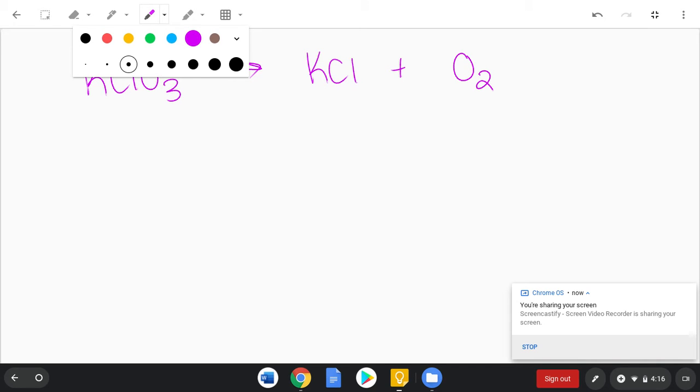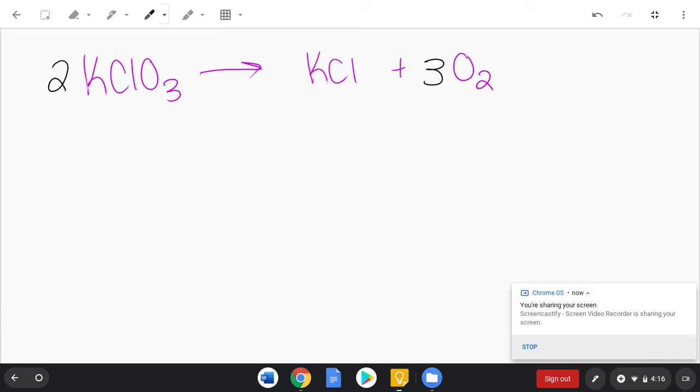All right, here is a stoichiometry problem where it is asking us how many grams of oxygen are produced when 75 grams of potassium chlorate decomposes. So this is the equation that we're going to use, and the first thing that we always do is we're going to balance it. So my oxygens aren't balanced, so I'm going to make both oxygens 6 by adding a 2 here and a 3 here.